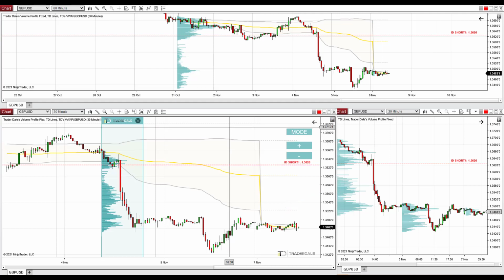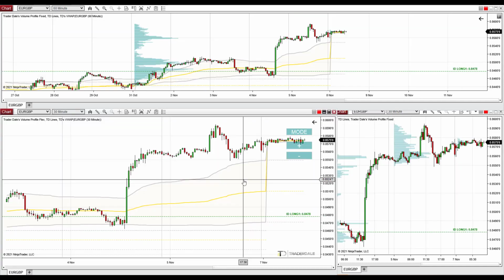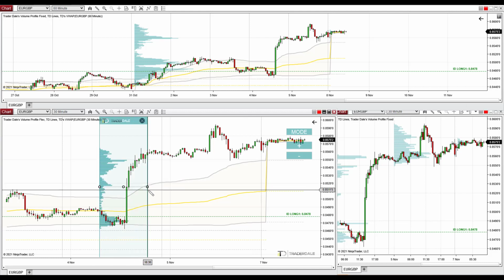So that's the resistance on the British pound, and let's go and have a look at the next trading idea, which will be on the Euro British pound. Now all the charts show the Euro British pound, and in here the scenario is quite similar, only reversed. There was a heavy volume area, right? Heavy volumes accumulated within this rotation, and from there strong trend activity. So it seems that buyers were building up their longs there, and then they pushed the price upwards.